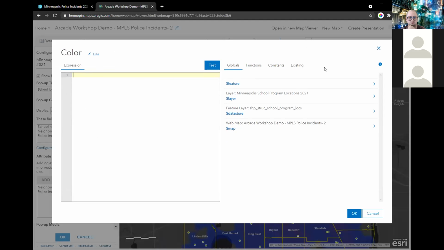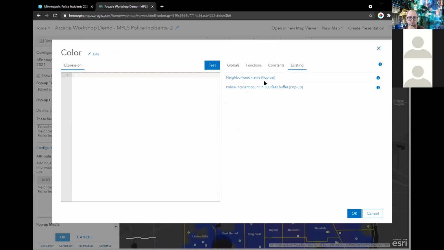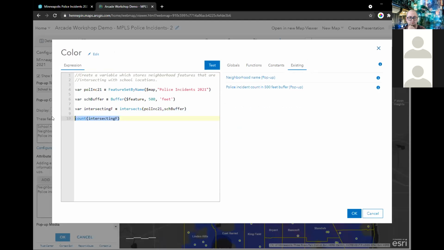And now I can use an existing code, which is this one, but I don't want to return this. So I will create a variable named incident count. So I grabbed these hex codes.